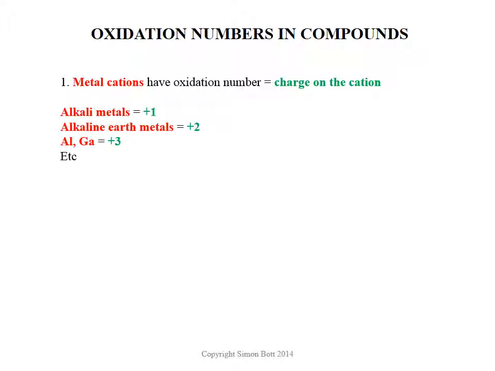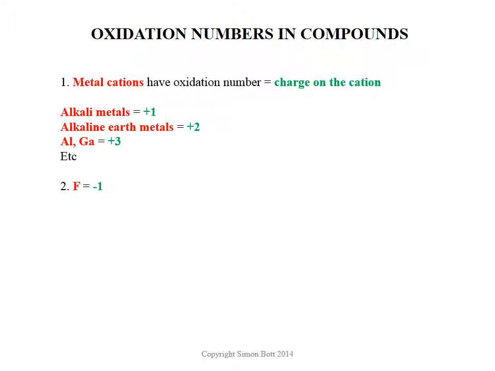So just using what you know about metal cations, if you've got a metal cation in a compound, you can immediately assign the oxidation number. Then going to non-metals. Well, the first non-metal of interest is fluorine. Fluorine is, as you're going to find out as we go through this course, for various reasons, an amazingly dominant atom. Fluorine is going to get an electron.